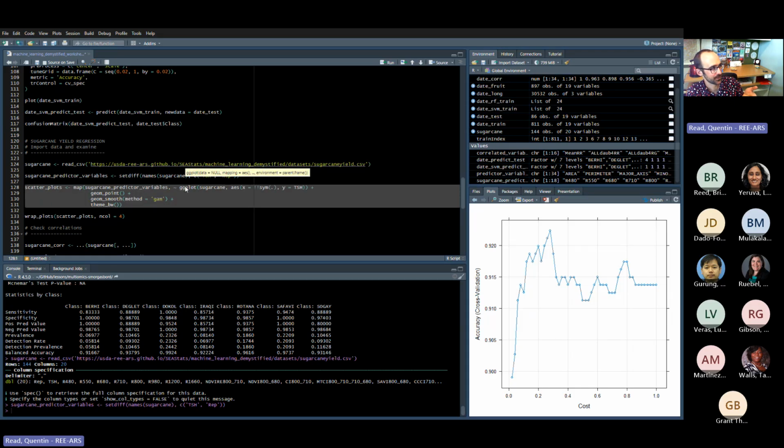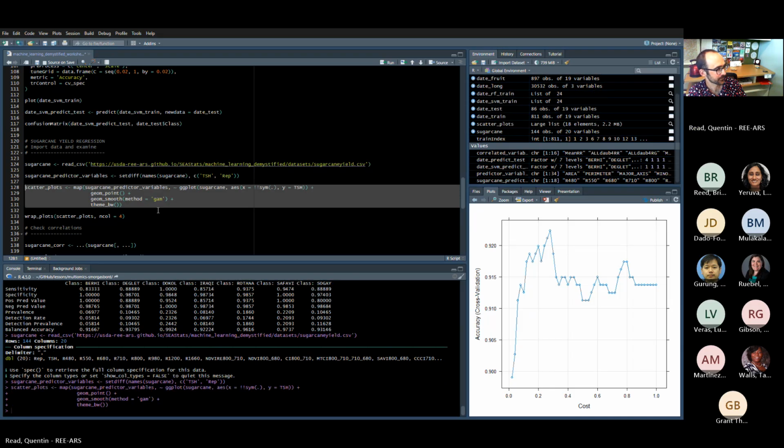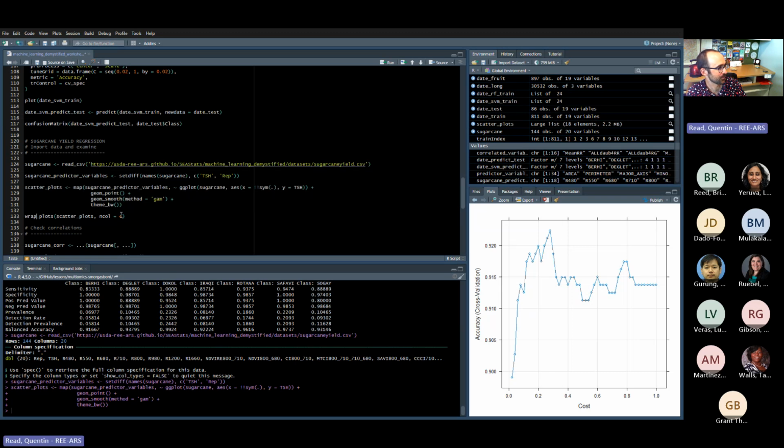Are any of these variables doing anything to predict yield just by looking at them one at a time? Let's take a look. Then this line of code will print out each scatter plot in a matrix in our plot window.